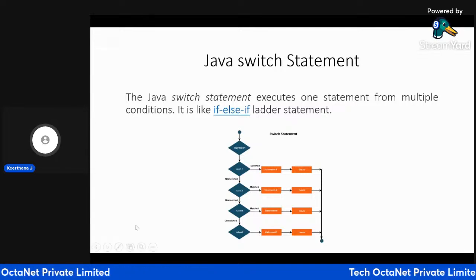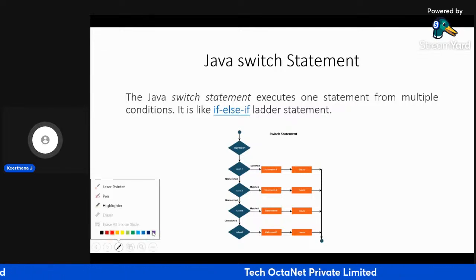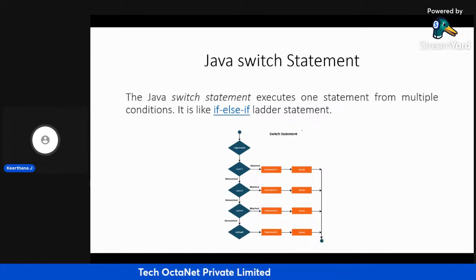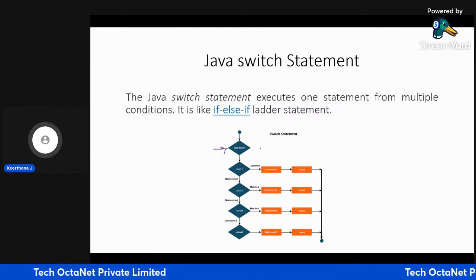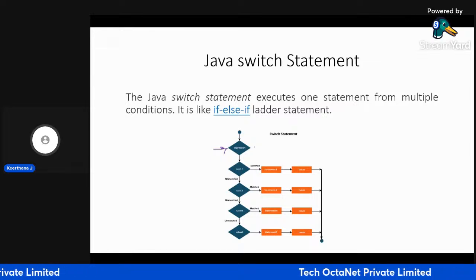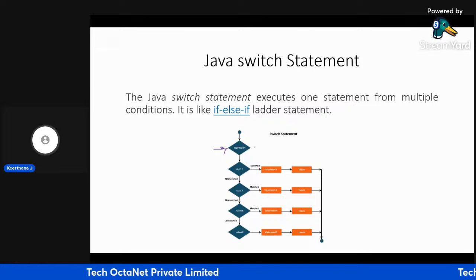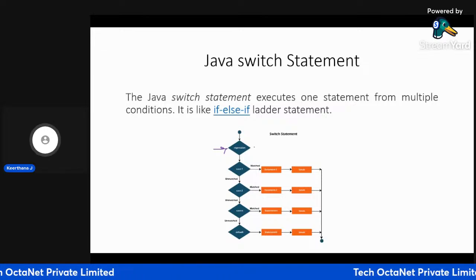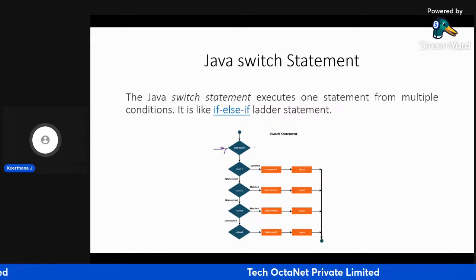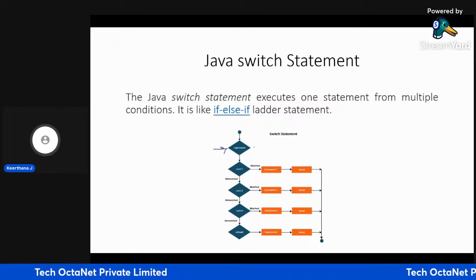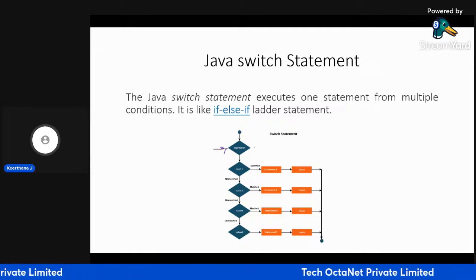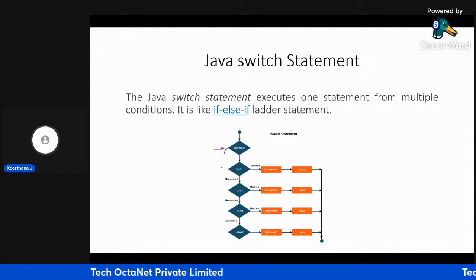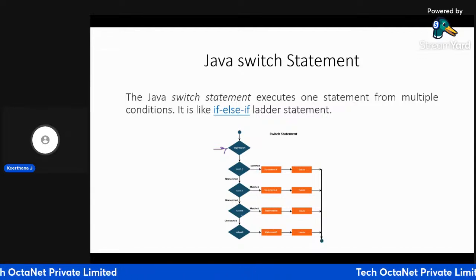So this is the flowchart diagram of how a switch case works. First of all, you give an expression. This expression can include any computational thing, or you can get the input from the user. Depending on that user input, we'll have certain conditions, and then we'll execute the corresponding blocks. Here we'll have cases: case one, case is the reserved keyword, and this goes up to n.